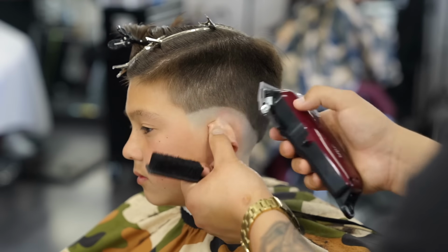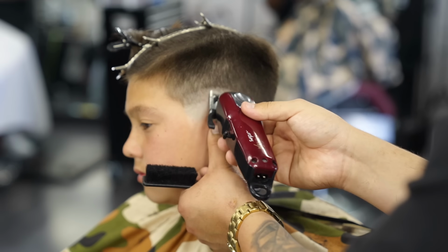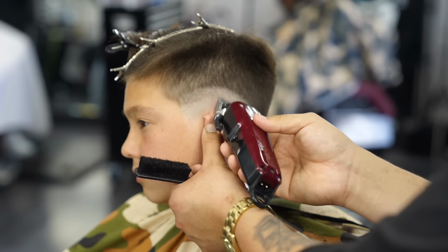Alright you guys, now switching over to the cordless Magic Clips. My first guideline I'm going to set is with the no guard all the way open, and we're going to go up about an inch.